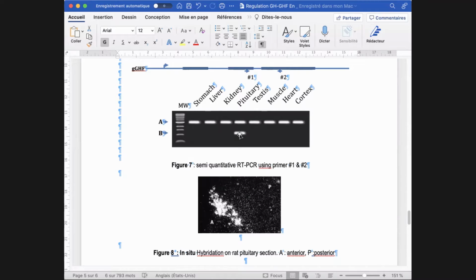So the quantity of PCR product at the end, depending on which phase, is more or less proportional to the quantity of the RNA before the reverse transcription. So it's a way to see if a gene is expressed in different tissues, and we can compare a little bit the difference in terms of level of expression. That's the concept. But I need to shift to the whiteboard just to explain something.